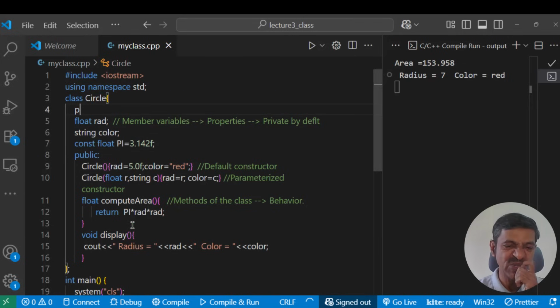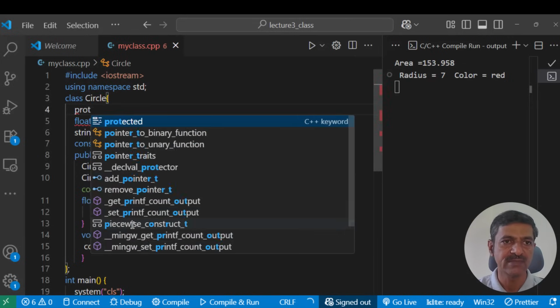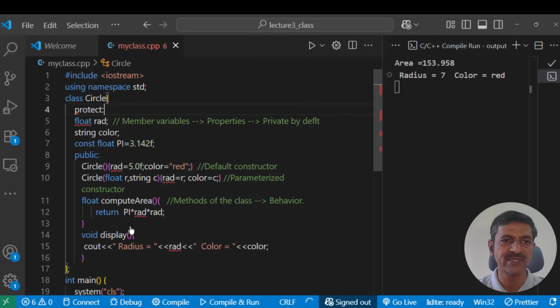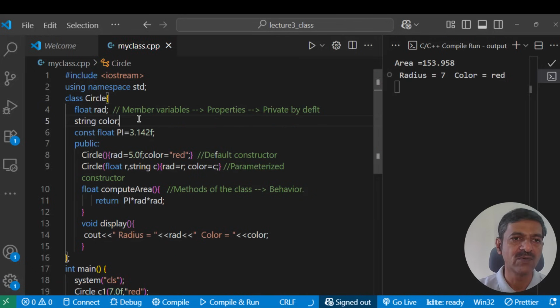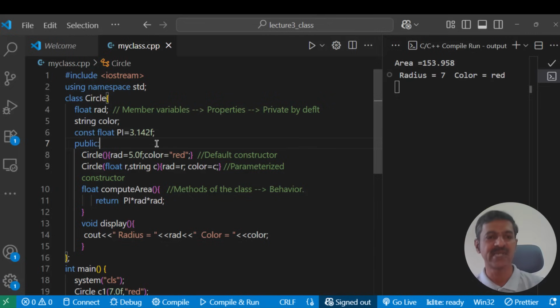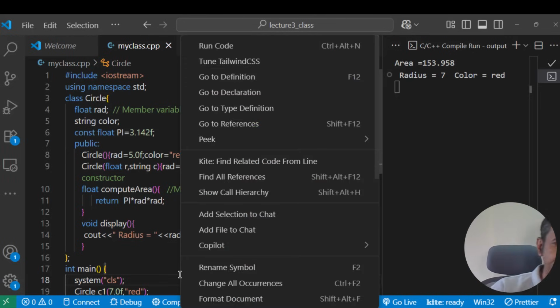At the most you can do protected. When you do protected, only the subclass which inherits from circle can access these members. We shall see more of those things subsequently. For now, keep data members private and constructors and methods public.